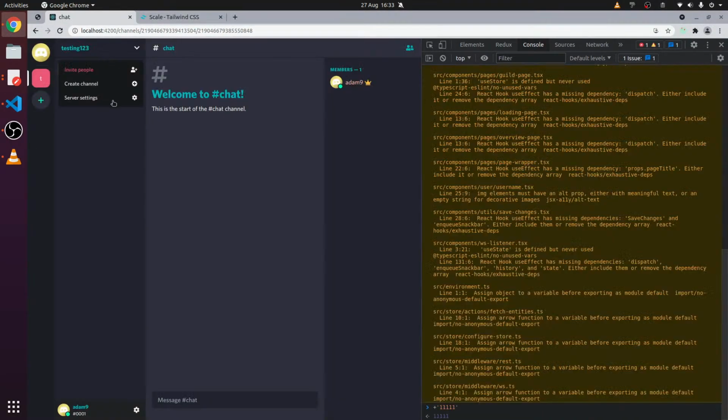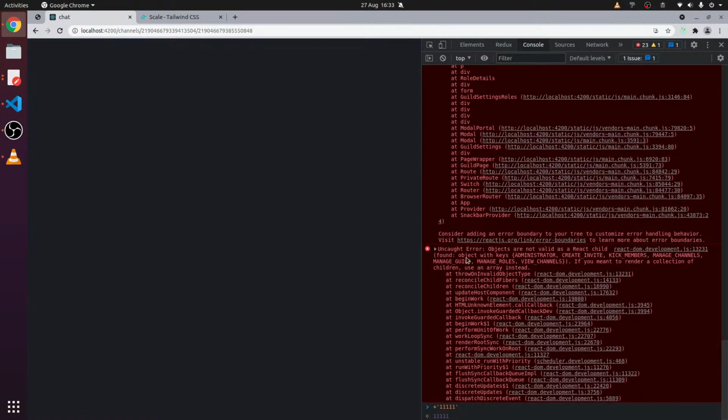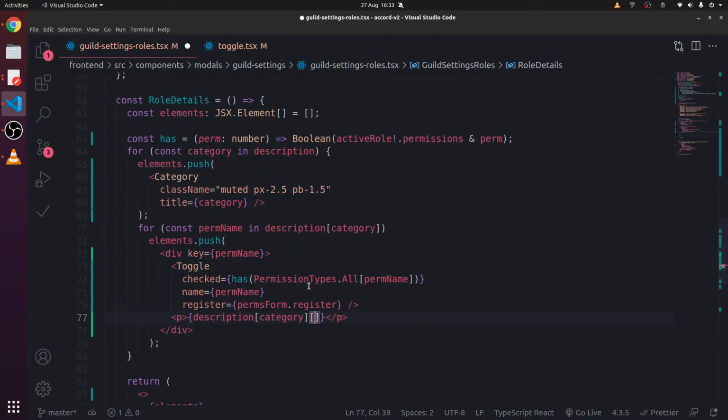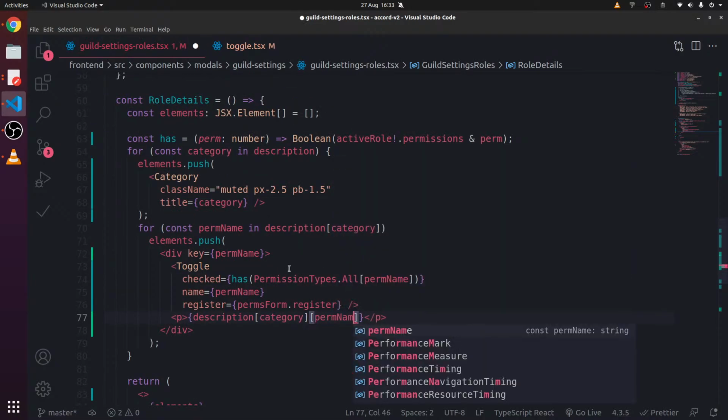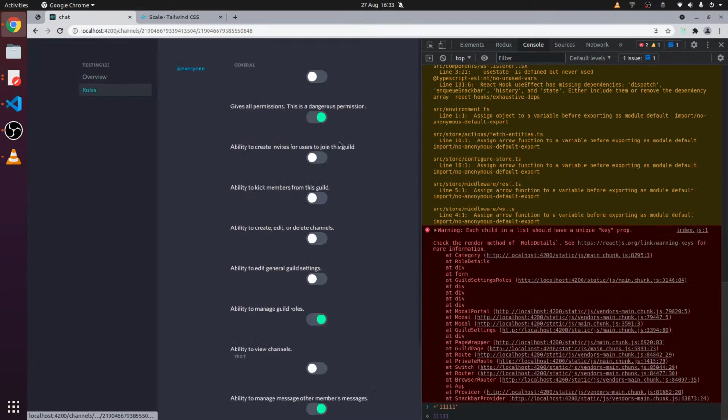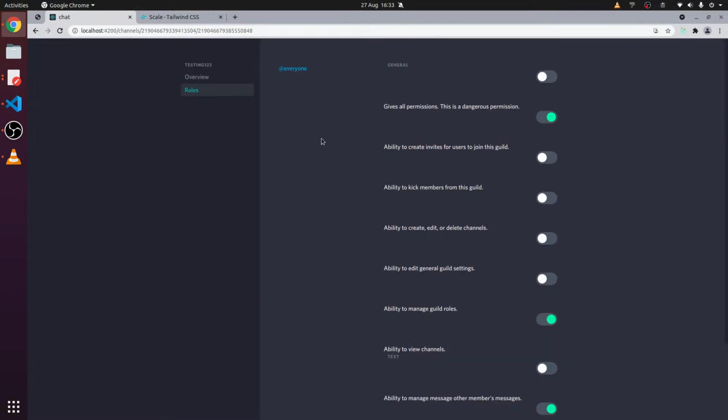Objects are not valid as a React child. Okay. And then. Oh, okay.